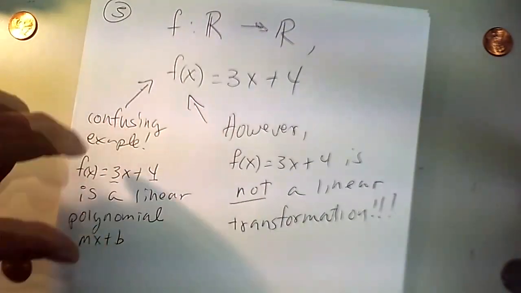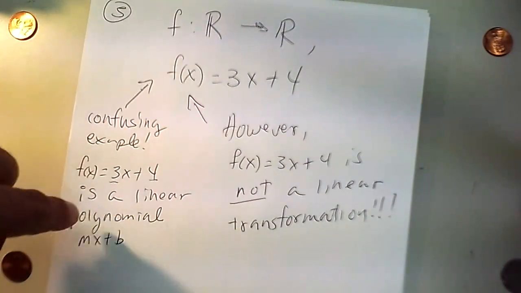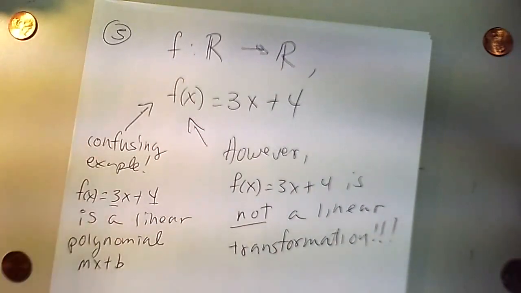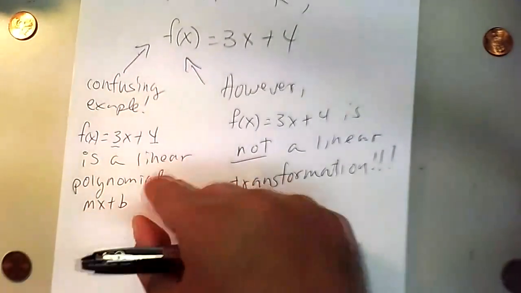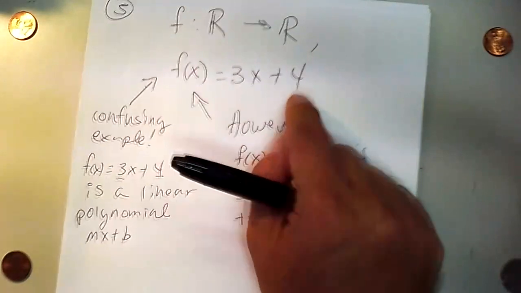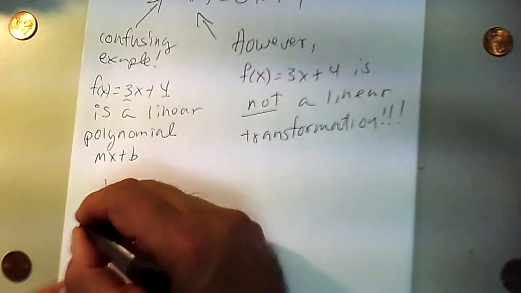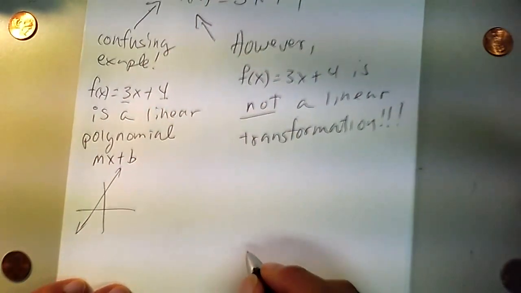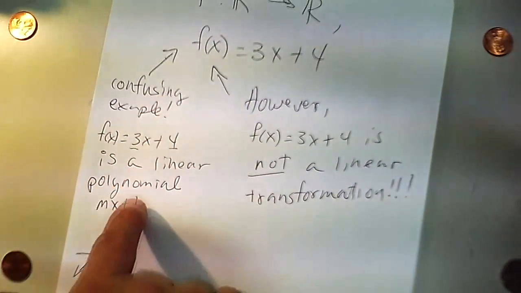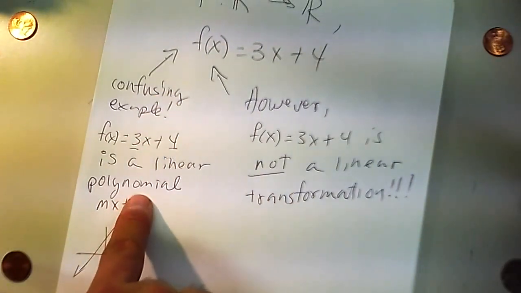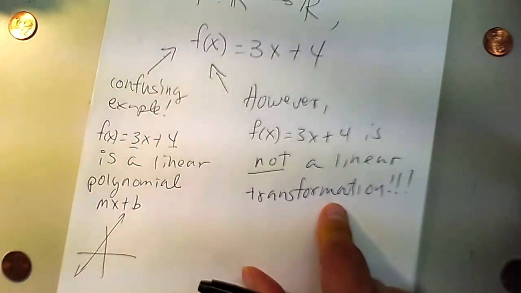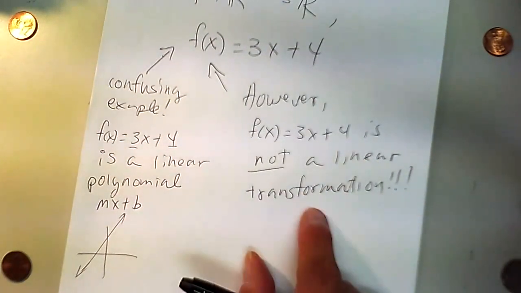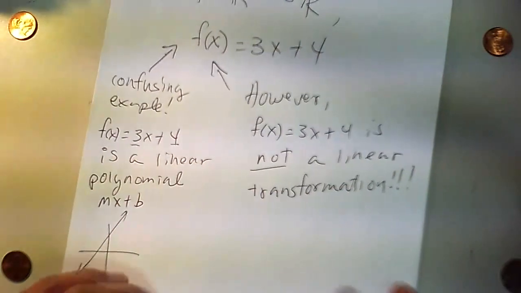So you know why this is linear as a polynomial, because it has degree 1. There's many ways to describe it. Also because it has that form, mx plus b. Also because when you graph it, you do get a line, some kind of line. So yes, it is a linear function, a linear polynomial, but not a linear transformation. So the key is combining linear with transformation. Why not? I'll tell you why not.